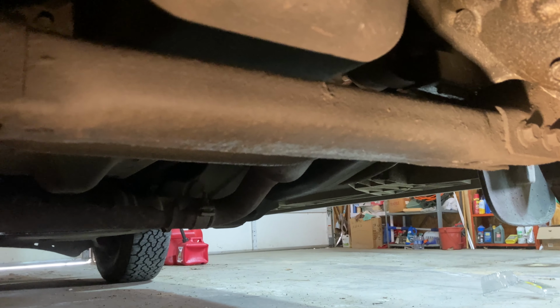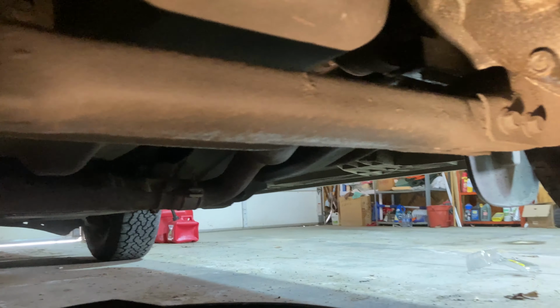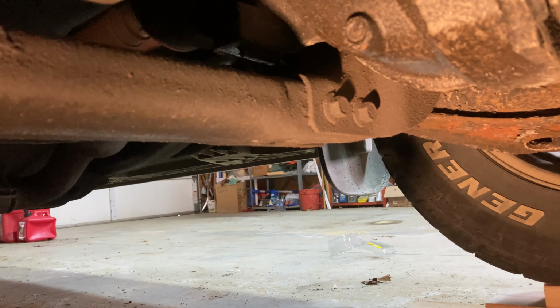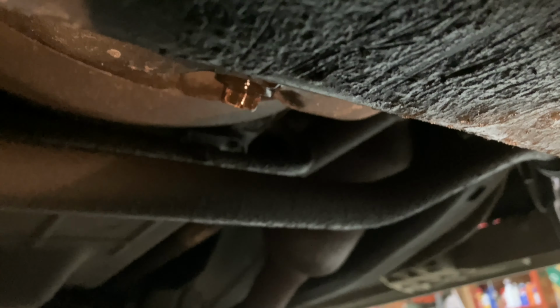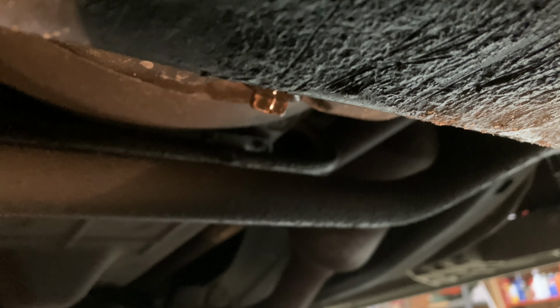You can see we're pretty much done dripping here, just a slow drip. So I'm going to go ahead and put that drain plug back in. So I've got the drain plug back in. You don't have to go crazy tight on that. You want to be able to get it out relatively easily, and you can actually strip the threads out there. So just snug, but not super tight.